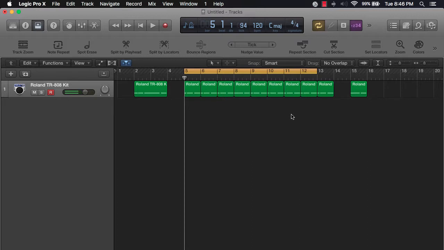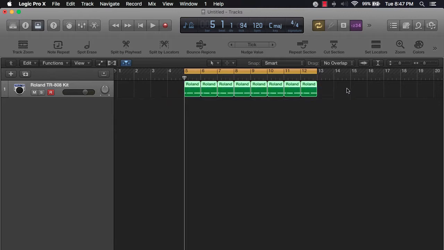All right, now the last thing I'm going to show you how to do is to join the MIDI files together here. So you have this loop. I'm going to go ahead and delete these. All I'm doing is clicking on it and pushing delete on my keyboard. So you want to make this one loop or one file instead of having it broken down into all of these different files.